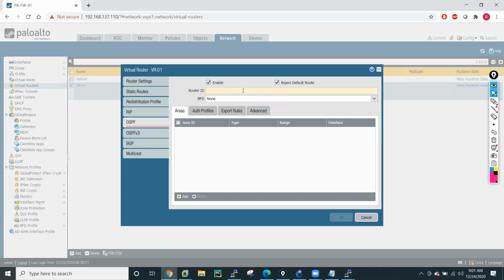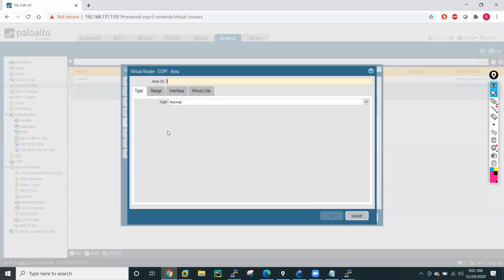Let me give something different, 10.10.10.10. It's a unique router ID. All routers in OSPF have different router IDs. Now here I will add the area, 0.0.0.0, which means area 0, normal.